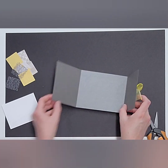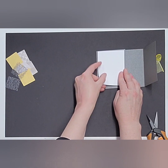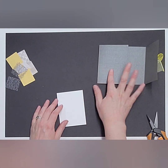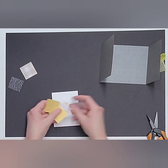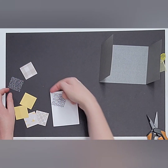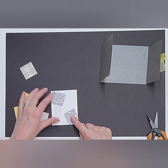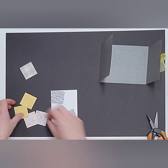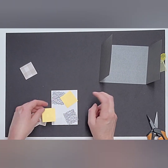Okay. All right, so now it's this panel. That's what this piece is. We're going to be doing our layering piece here. So since I'm not going to glue this on here quite yet, but I am going to think about my layout here. So there's lots of different things you can do. I kind of like to, when I'm laying this out, I like to kind of do opposites, and you'll see what I mean here in just a minute. So I have my two gray mesh pieces are going to be opposite from each other. I have my two solid yellow pieces. Those are going to be opposite from each other.